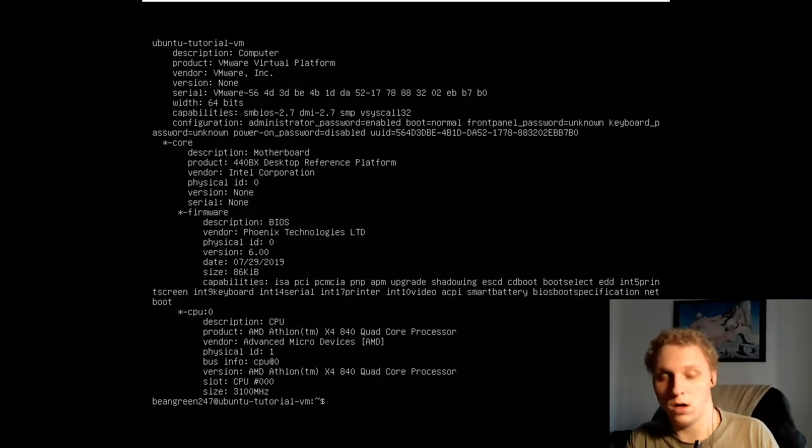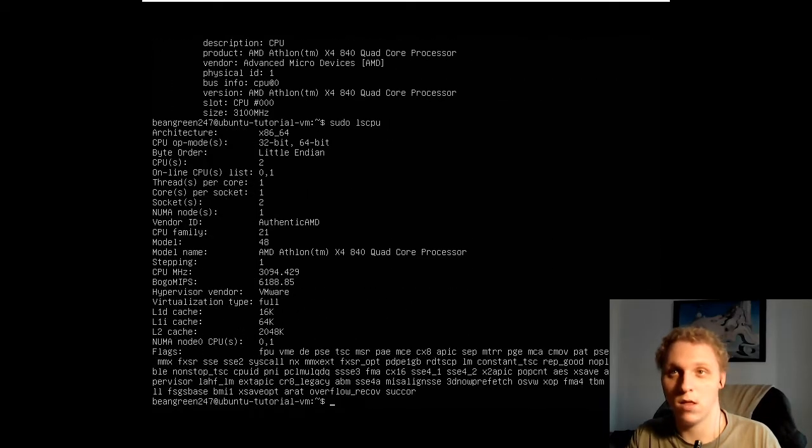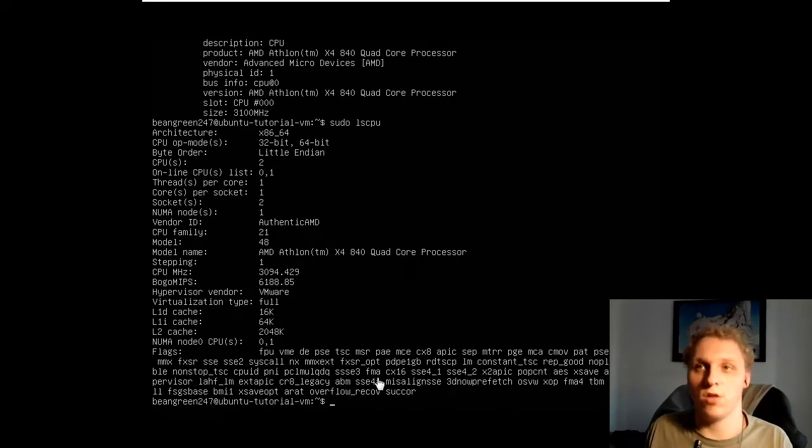Let's do lscpu. I believe you have to run this one as administrator as well, so let's do just that. And there we go. We have all the information, and we can also see the operation modes, architecture, steppings, virtualization and stuff. Basically all the things, and all the flags. The flags down there are what instruction sets it has, so that's that.